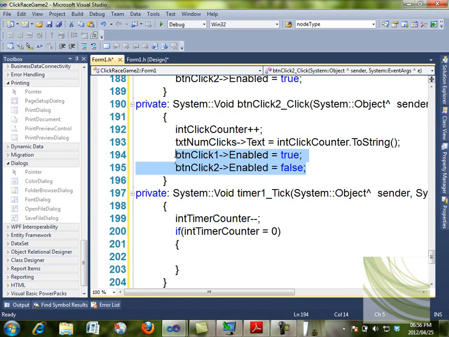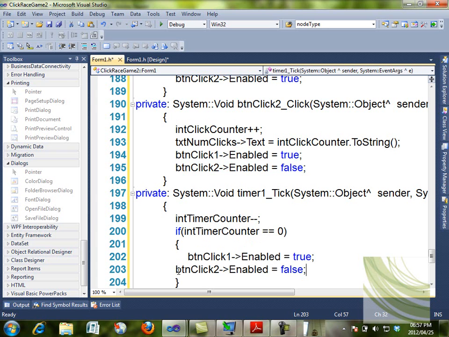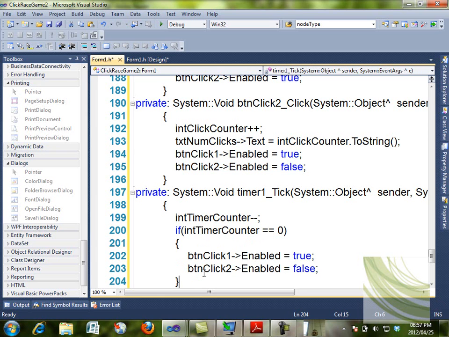It doesn't really matter. I think I made it another 0 because of the equal. So the two buttons will be set to false.